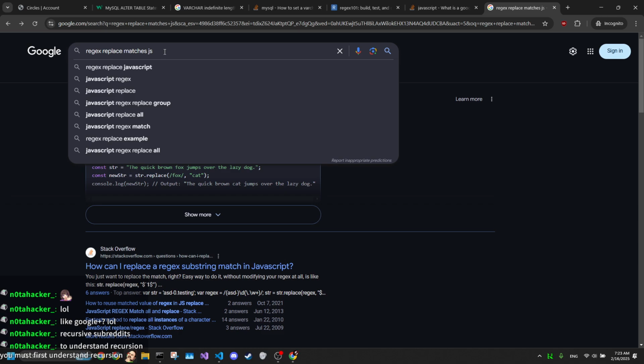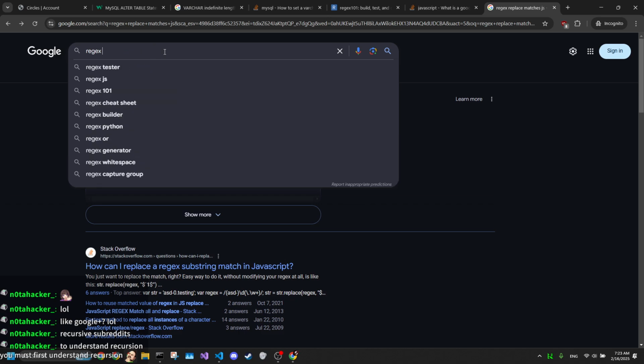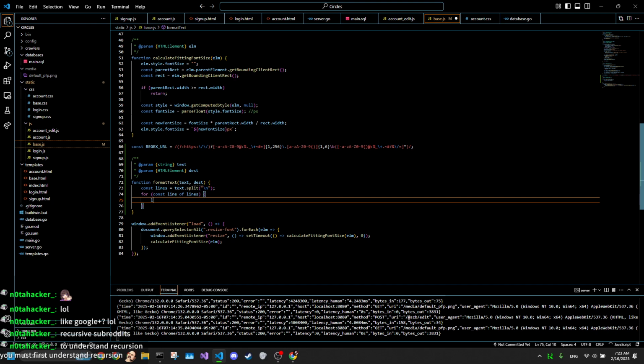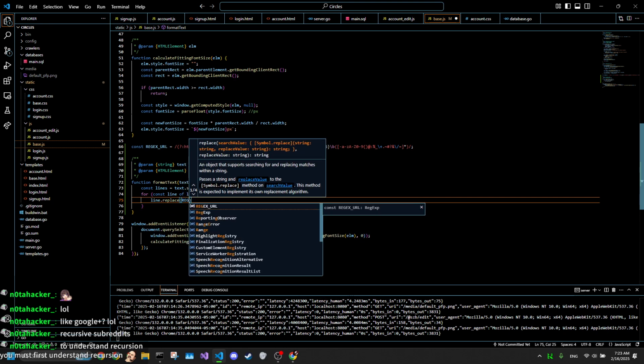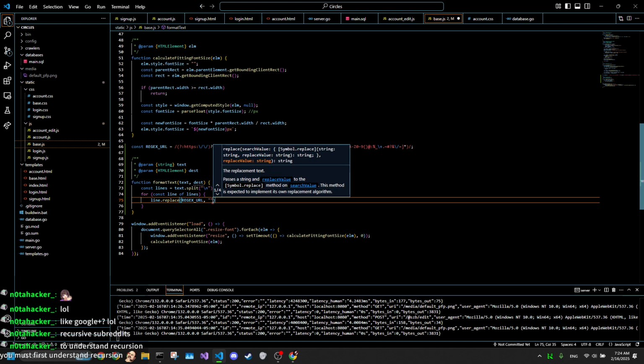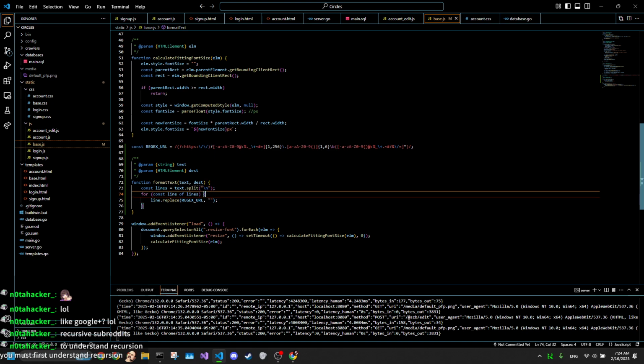I guess really I should find all the matches, get them, and then replace them. No, not replace them. I have to split on them.